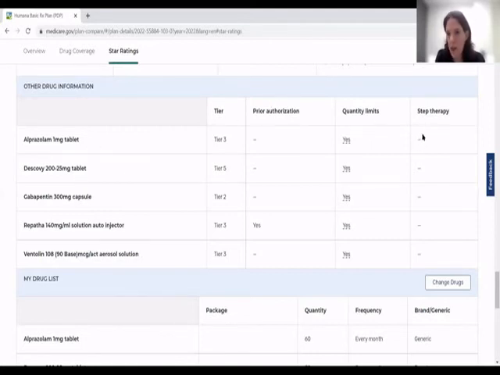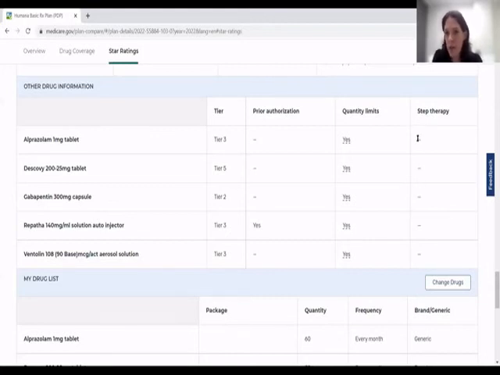If somebody is already in a Part D plan and you see a step therapy requirement, it's generally not a concern, because if they've been taking that medication, it means they've already overcome the step therapy or the prior authorization requirement. But if you're comparing options to try and decide what plan to enroll somebody in, if one of them has a step therapy requirement and another one doesn't, that could be a reason to pick the one that doesn't, because it means that it'll probably be easier for the client to get all of their medications without having to work with their doctor or potentially take a different medication.